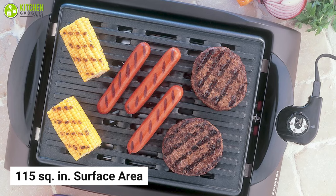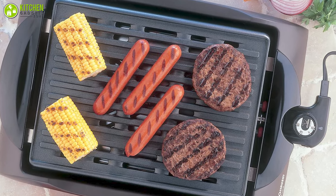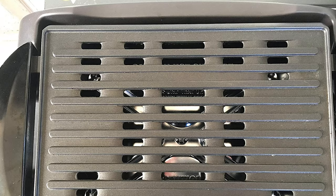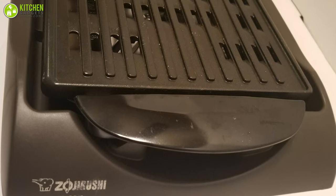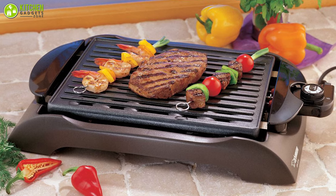Featuring 115 square inches of surface area, this electric grill provides enough cooking space to make steaks or burgers for a family of 4. Made of heat-resistant cast iron, the barbecue grill's surface is robust and ensures that it will hold heat well and provide you with an optimal grilling performance.